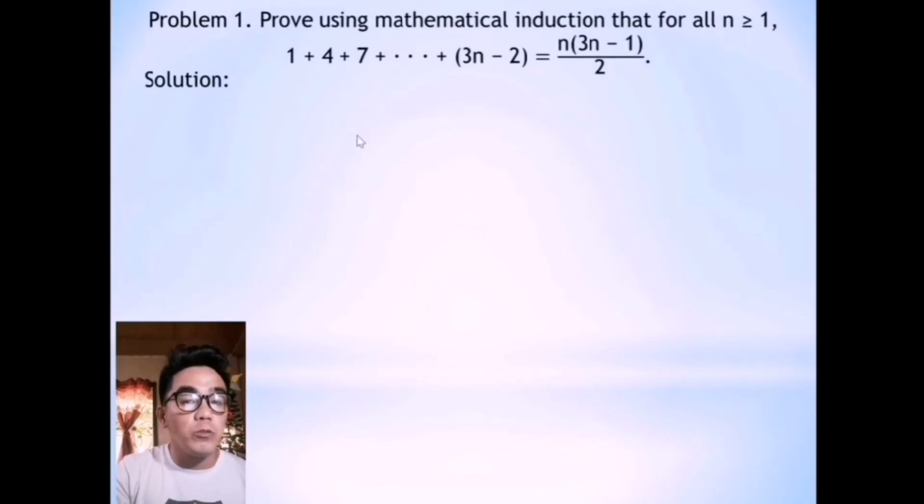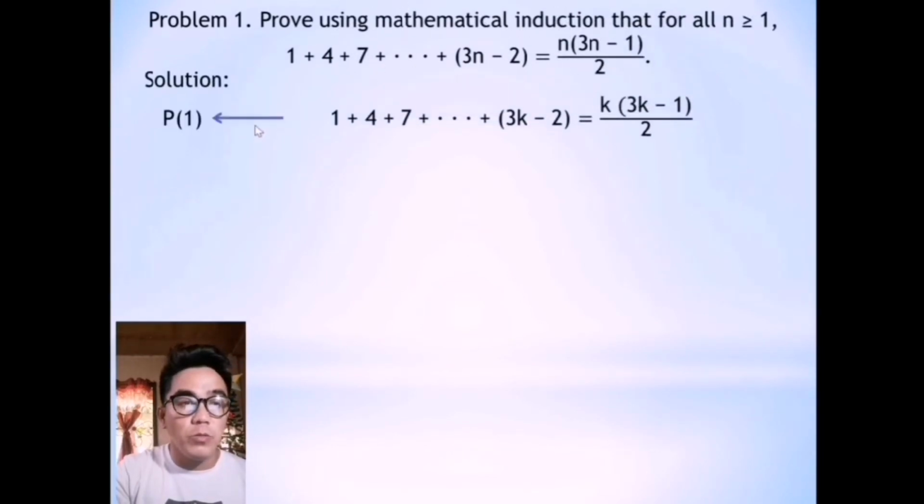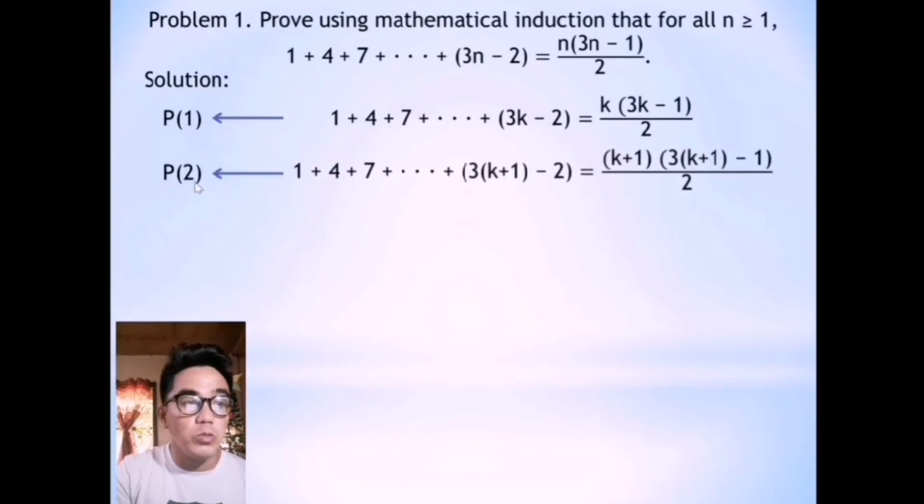So here we're going to bring down the P of 1, which means 3k minus 2 equals k times 3k minus 1 over 2, and bring down the other P of k, which is 2, like this. So why do we need to bring down at least 2 equations here? Perhaps when we are adding 2 or more numbers, we need at least 2 addends. So right now, we're going to use this equation of P of 1 and P of 2 so that we can prove that whatever the value of n will satisfy the given formula.